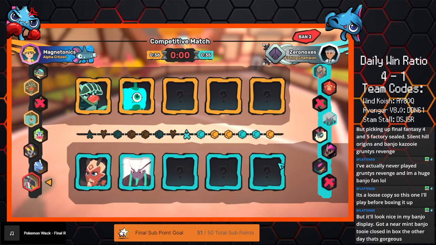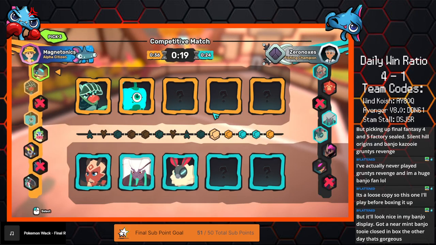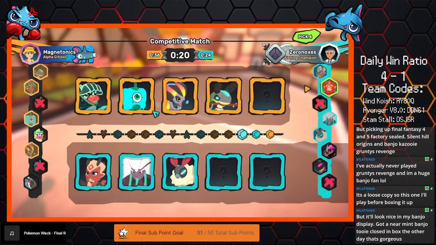Look nice in your Banjo display. Got a near mint Banjo Tui closed in box the other day. Oh, that's so awesome. Yeah, once I get my own place, I'll probably have some displays for stuff too. Right now, I just got a mismatched collection all over the place. Nothing set up fancy. Imagine I'll get some more use now, even if it's just clicking Cyberclaw. Because he's got all Digiweeks.